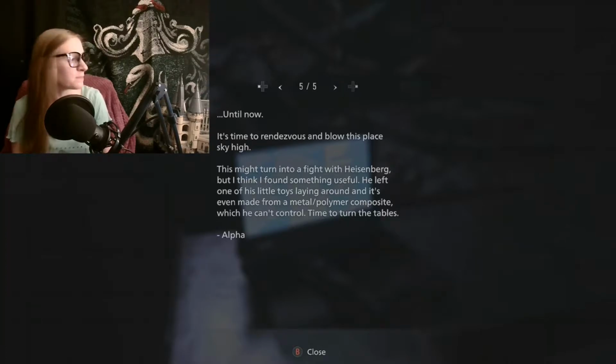This might turn into a fight with Heisenberg, but I think I found something useful. He left one of his little toys lying around, and it's even made from a metal/polymer composite. It's a reading, which he can't control. Time to turn the tables.